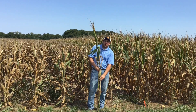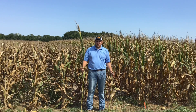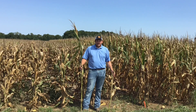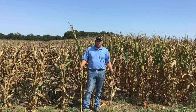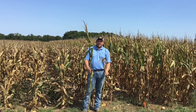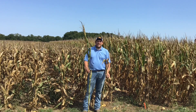At the site this year, our short corn is measuring between five and five and a half feet tall compared to our normal corn, which is seven to eight feet tall. Conditions at the site have been stressful with hot and dry conditions prior to and leading up to pollination. At our other research site in western Missouri up near Camden Point, we have this same short corn hybrid measuring seven and a half feet tall this year versus nine feet tall normal corn. So different environments yield different plant heights, but when we take the difference between the normal hybrid and short hybrid at both locations, we're hitting a difference in plant height very similar — 18 to 24 inches apart.